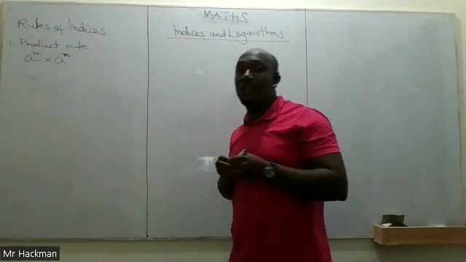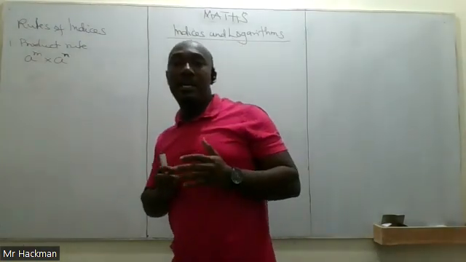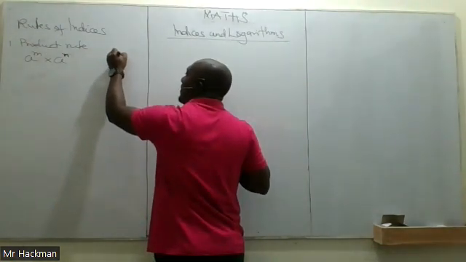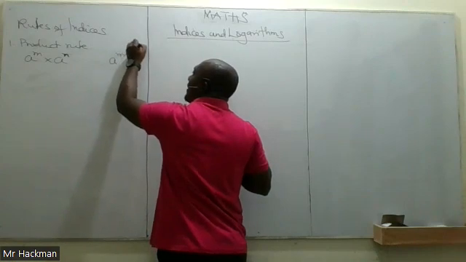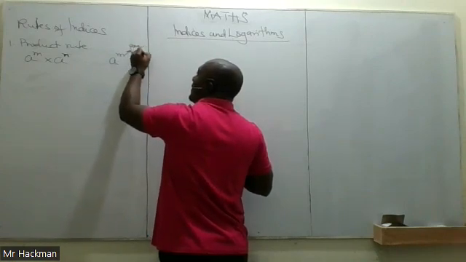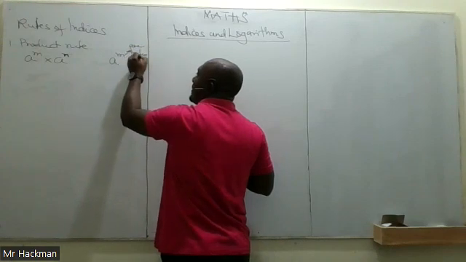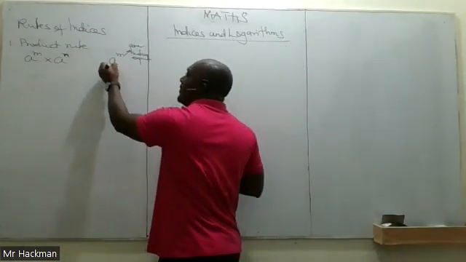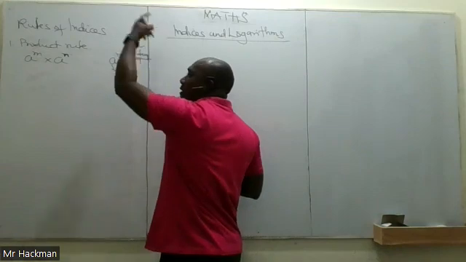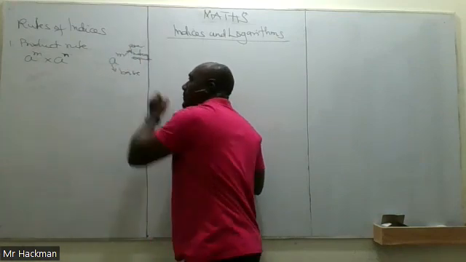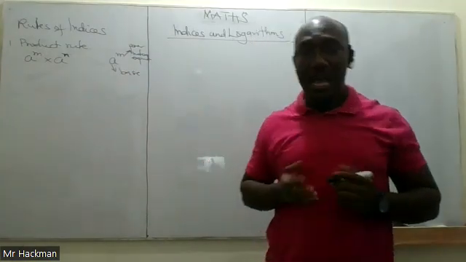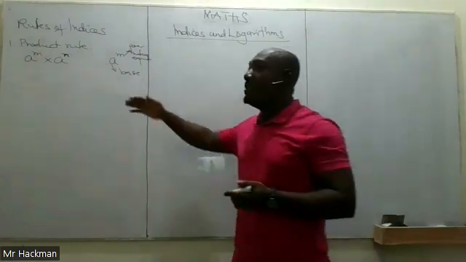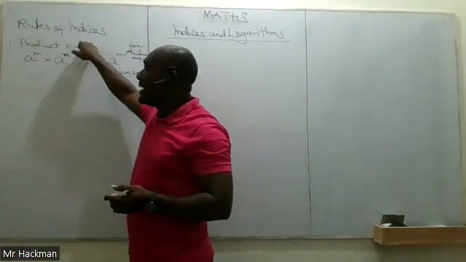Please take note, whenever you have any number to a certain power, so if I have maybe A to the power M, you know that obviously we said this is the power, which is the same as your index, which is the same as your exponent. So we can use these three words interchangeably. However, the number that you are raising to the power is called our base. Are you with me? Yes, please. So a base, the same base, to a particular power.